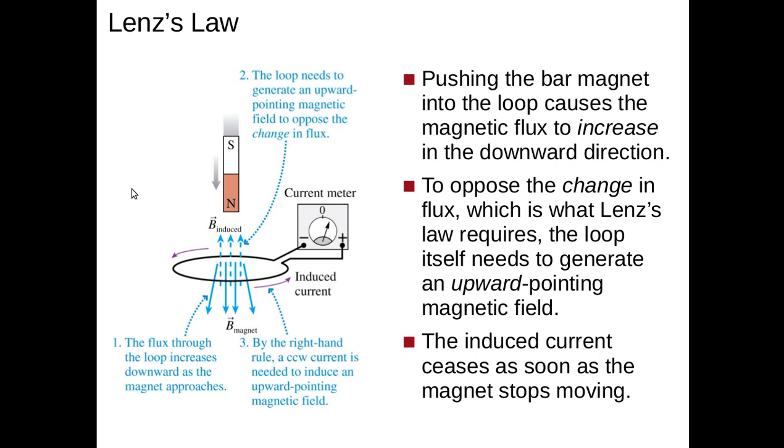So if we go back to the first experiment, we're going to take this magnet and we're going to drop it into the coil. Now what we're doing, I'm going to do quite a few examples of this, and we've got a WebAssign problem that deals with this too. So I'm going to drop this magnet in.